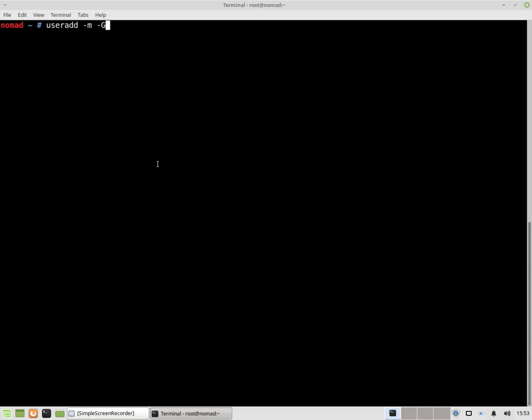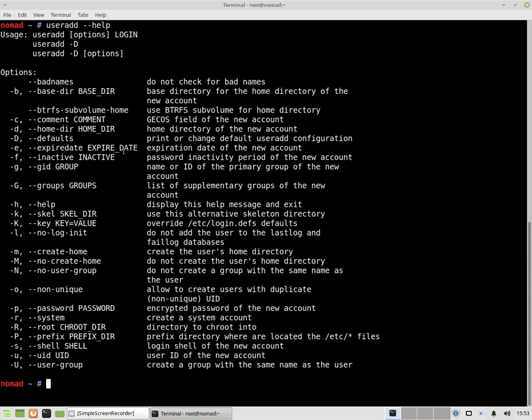One of these, either -M or -uppercase G, makes the home directory, but I'm not sure. I can't remember which one it is. Well, okay, it's -M, and -G does the groups. Okay, well, that's self-explanatory.